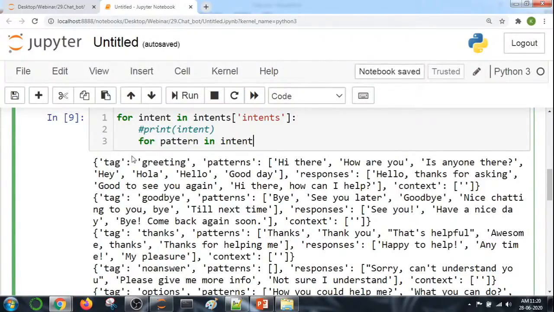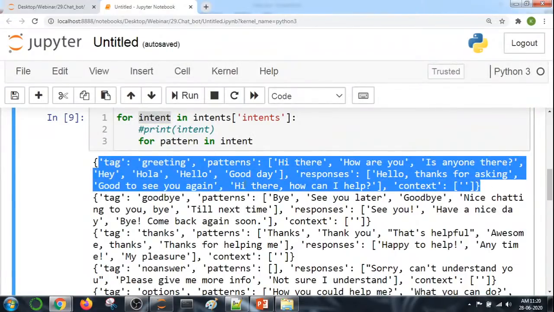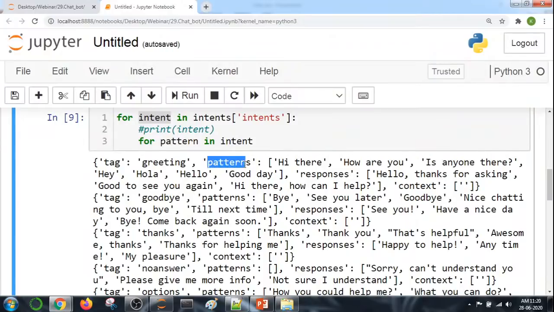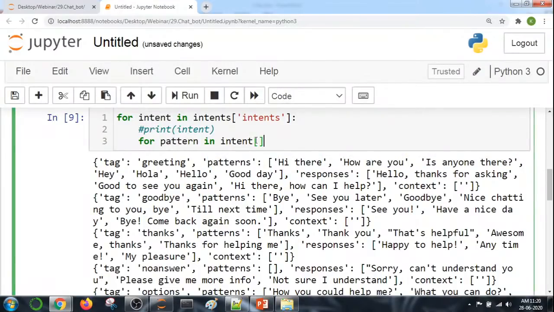In intent I have a separate file, and in this separate file I will collect only the patterns available in the intent. So I am passing the intent, and in intent I need to take only the patterns.